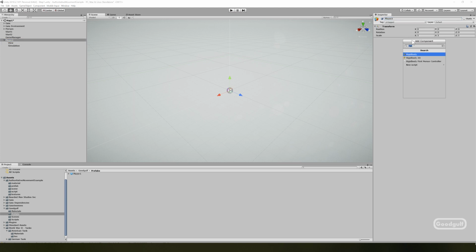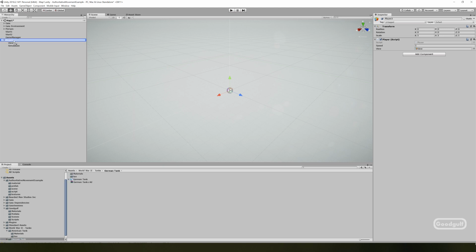Add the rigid body to the top level. Oh, no. Add the player script. Add the German tank.